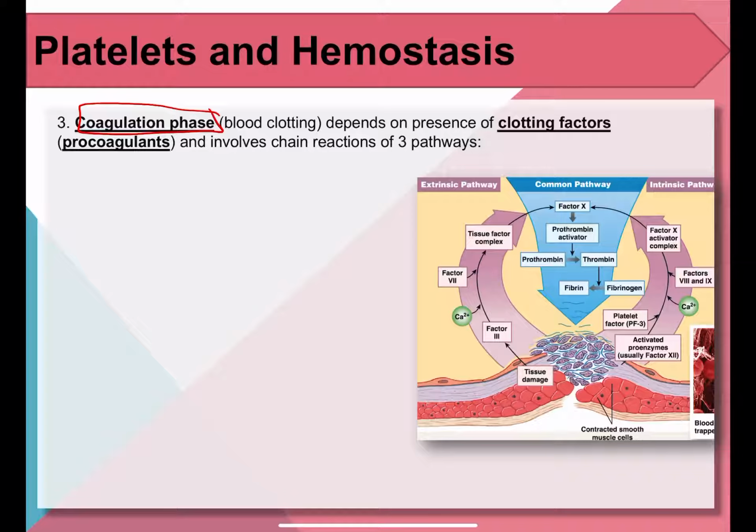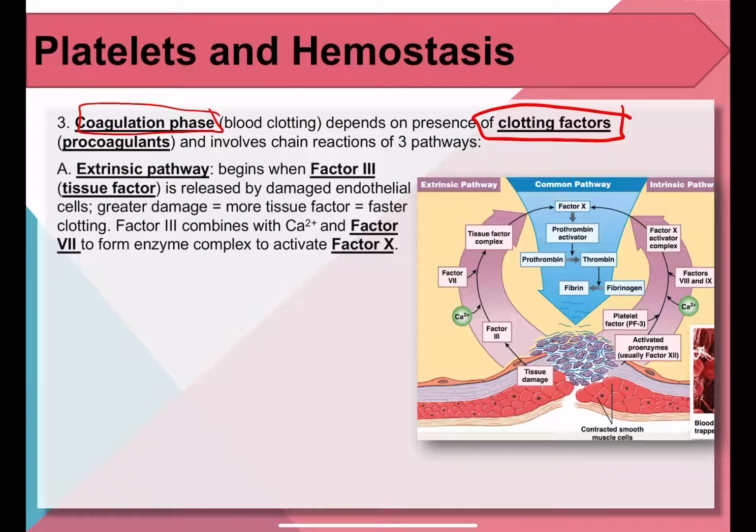Okay, so this phase relies on the presence of multiple clotting factors which are responsible for activating the production of fibrin. And some of these clotting factors are what are missing for individuals with hemophilia. You've heard of people with the genetic disease called hemophilia where their wounds can't clot, and what they're missing are some of these specific clotting factors in their blood. All right, so something that seems so simple, just to produce strands of protein that close up the wound, actually requires 3 separate pathways to work together.